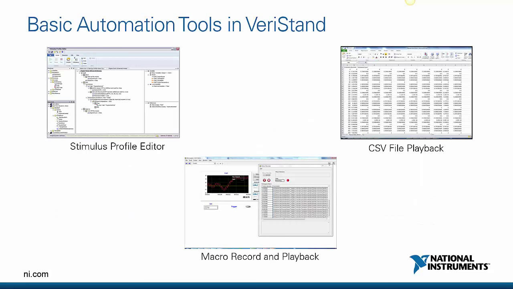NI Veristand has a few basic automation tools built in. At a basic level there's a macro recorder — you turn it on, perform some actions on your user interface, stop the recording, and play those user actions back later. There's also CSV file playback, where you can define a drive cycle profile or other open-loop automation inside a CSV file. If you need something more sophisticated, there's a stimulus profile editor that lets you create real-time test sequences and scripts, performing automation such as data logging, launching the Veristand UI, and deploying real-time test sequences in line.